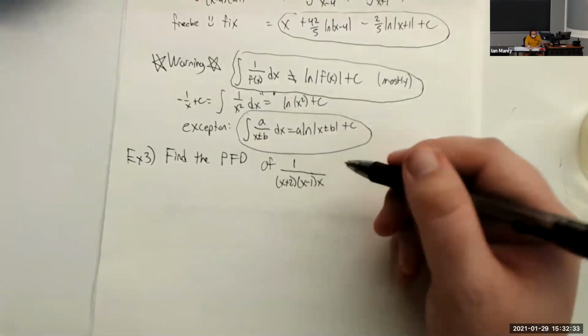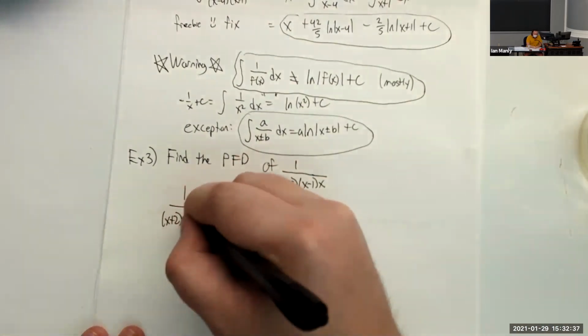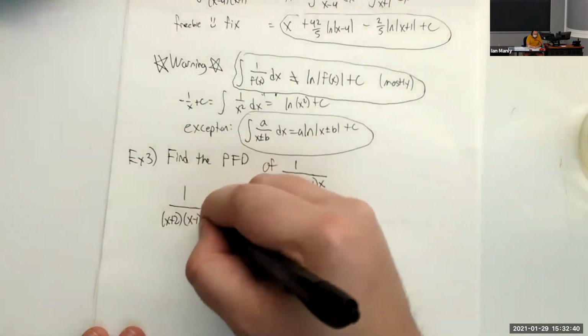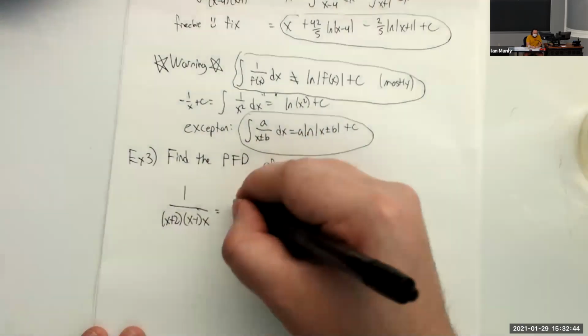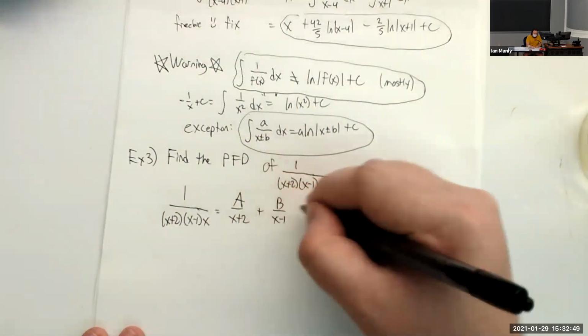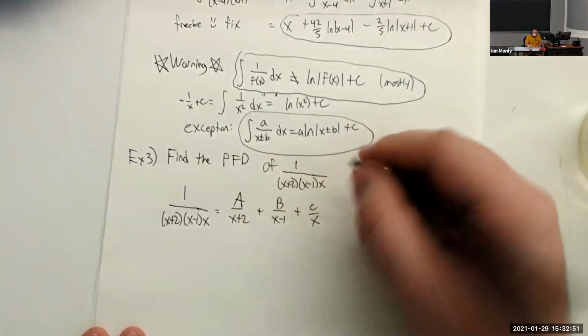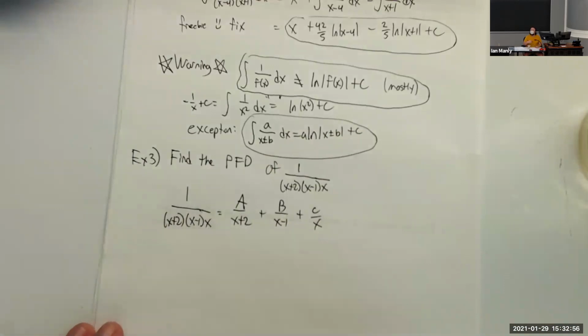Yeah. All right, so let's go ahead and try this. x plus 2, x minus 1, and x. Okay, so we need to have a letter for each distinct factor here. So we have A over x plus 2, B over x minus 1, and C over x. All right, now the difference between this one and the previous examples, obviously, is that we have 3 factors now instead of 2. But the nice thing about case 1 is that it doesn't matter how many factors you have, the cover-up method is going to work exactly the same way that it did before.